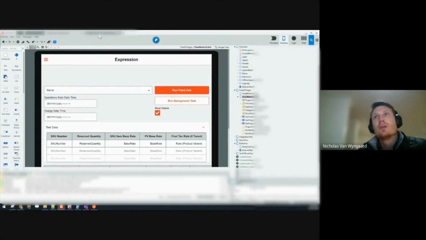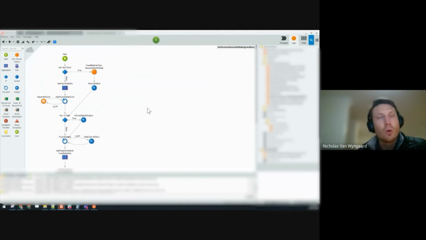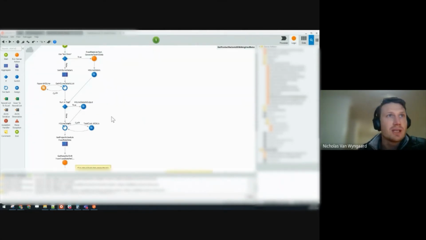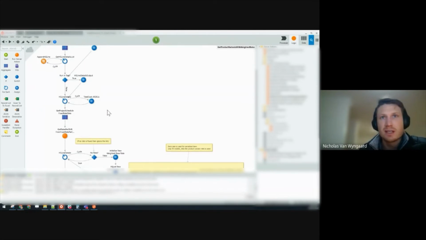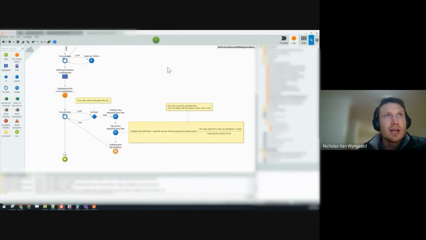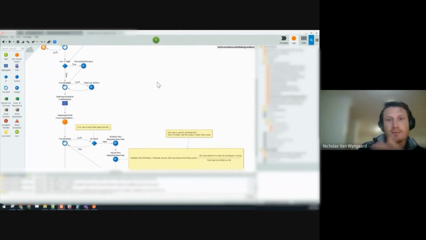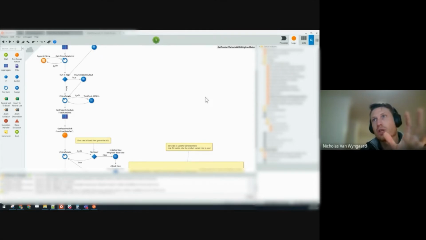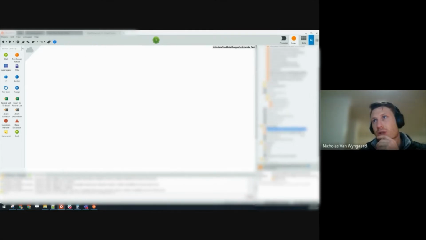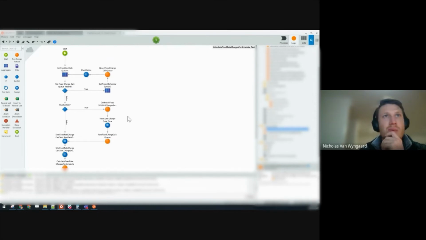So what I've done is I've built the core of my logic just as I would in any of my actions over here. This is for a rate calculation engine. So this is just something that takes in rates and spits out a price. We generate the code just as we usually would, but then I just create a wrapper around that. So you can see that I have my test wrappers over here.